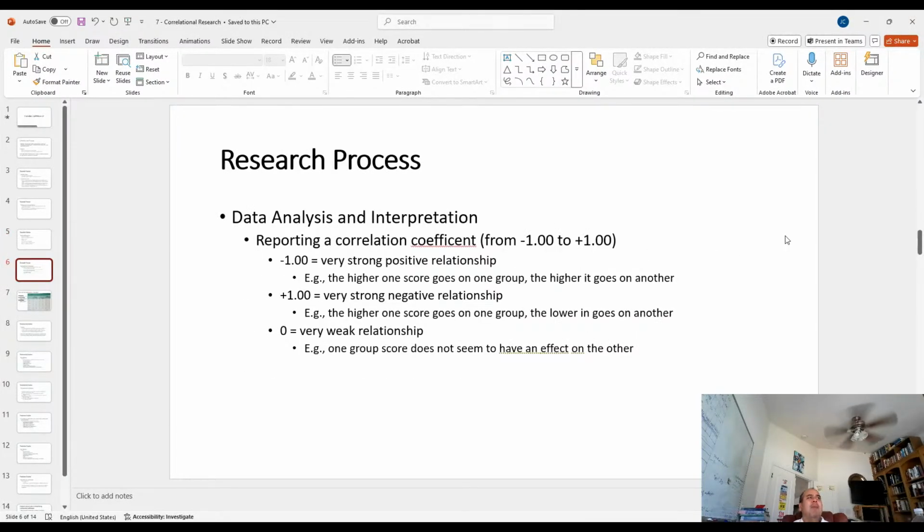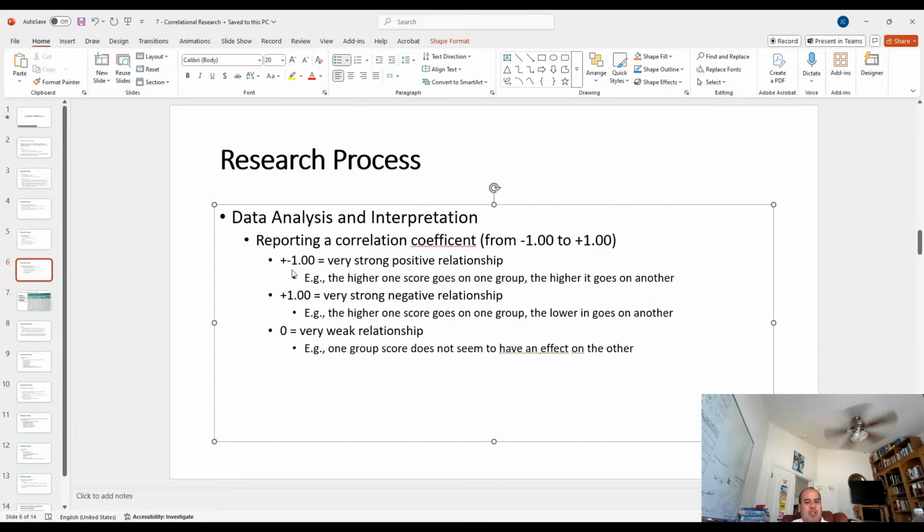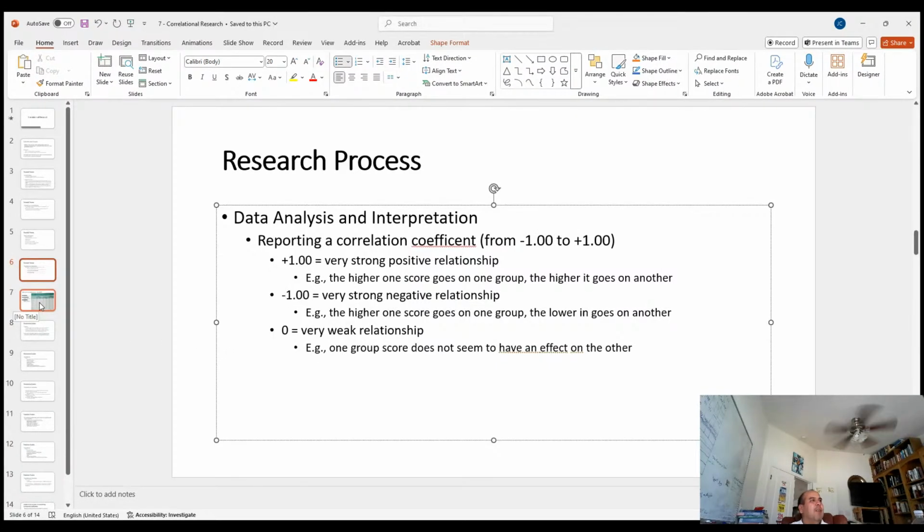Okay, there are 3 types of correlation coefficients that we want to focus on. There's a correlation coefficient that can have a very strong positive relationship, very strong negative relationship, and maybe weak or no relationship. So we're going to look at all 3 of those. This is the way that you read those. A very strong positive relationship is going to be -1. Actually, sorry, that's going to be +1. Okay, we'll change it later. And a very strong negative relationship is going to be -1. No relationship is going to be 0. All right, so let's look at that in more detail.